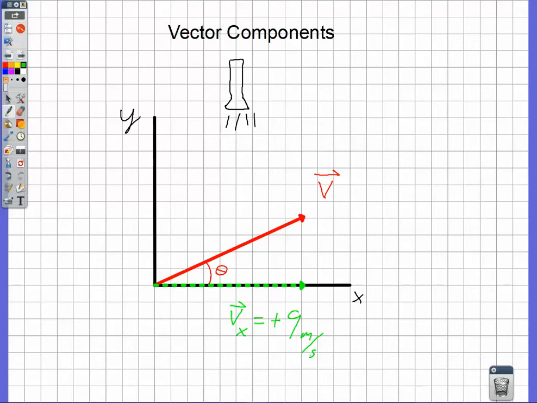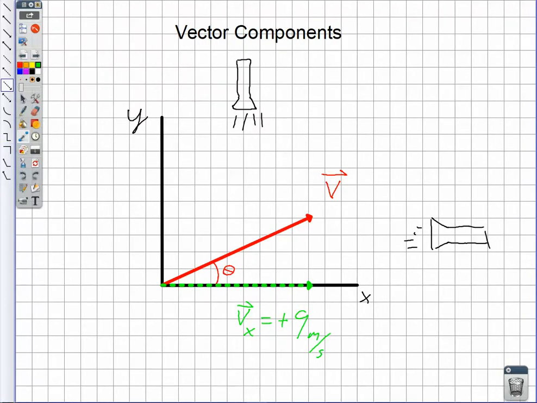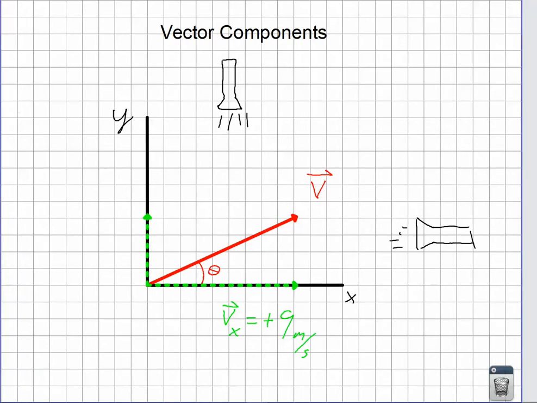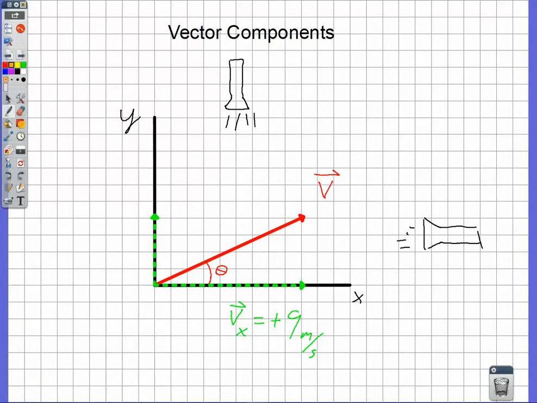Okay, so we're going to take our flashlight now, and we're going to shine it from over here on the vector. And so now the vertical component of this vector is going to be the shadow that's cast on the wall, or the y-axis in this case. So let's go ahead and do that. And the shadow cast on the wall then is this vector right here. And we can call it v sub y.